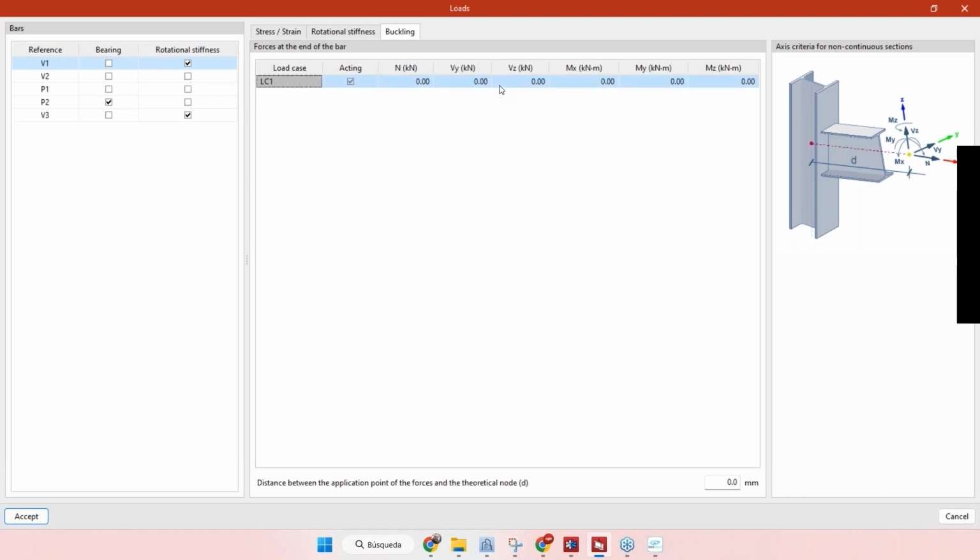So with this kind of data introduction, you can personalize the analysis and then try to look for a special situation, analyzing separately the loads that are causing the buckling or the stress or the rotational stiffness. Okay, so you have both options here. You can use the same loads to analyze the stress strain and buckling, or add different loads for each kind of analysis. Okay.